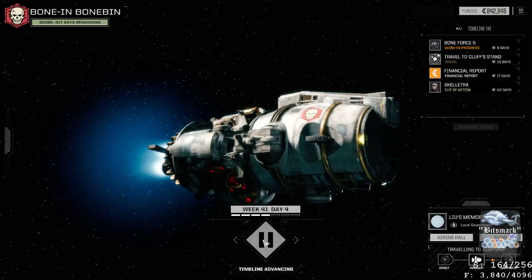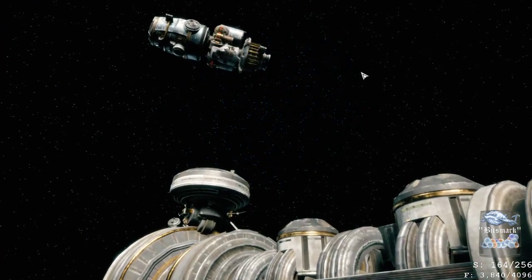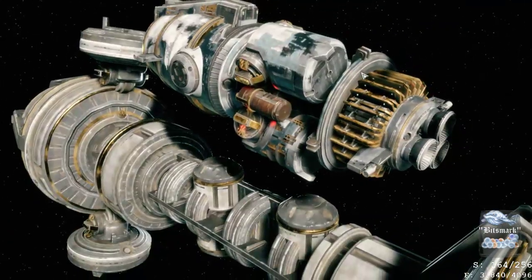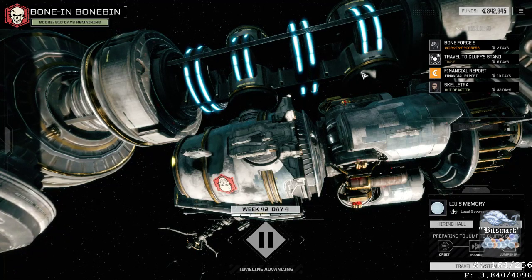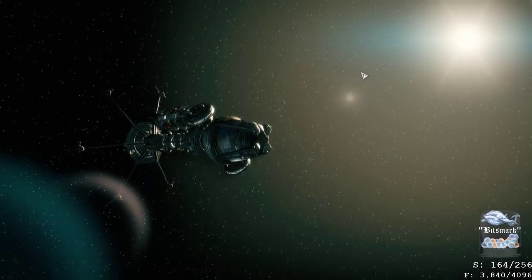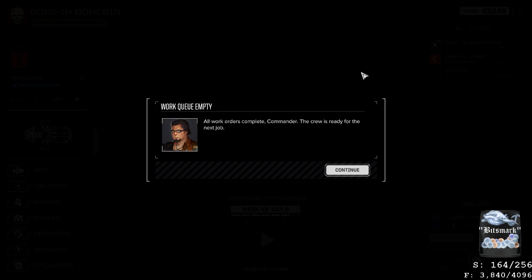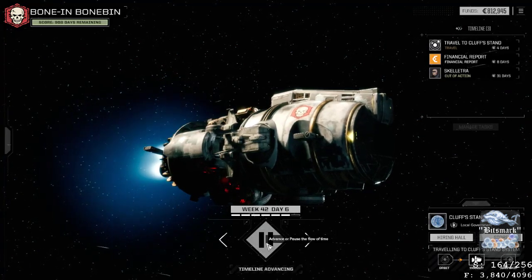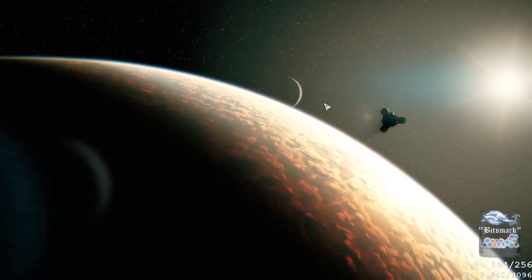Calculating course now, Commander. We were on our way over to the jump ship, and then all of a sudden, never mind. Got invited by a pirate who showed up and said, hey, you want to join our organization? And we immediately slammed that button, yes. Got on in there. Waypoint reached, Commander.